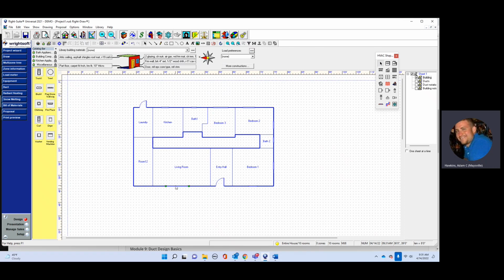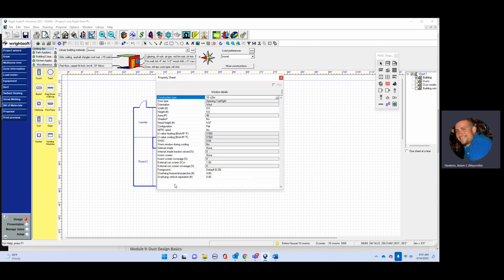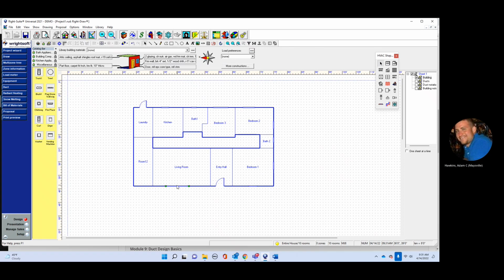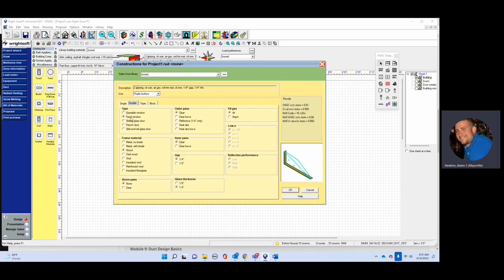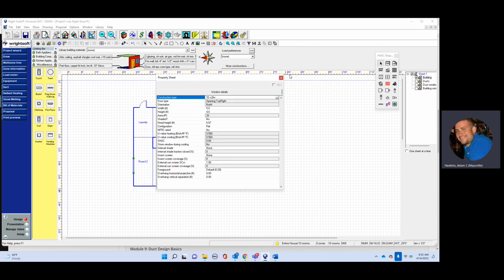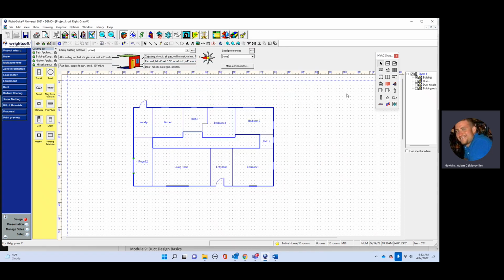And then I've got another one of those. I can actually copy this window if I want, I think. Can I? Maybe I can't. Tell what you can do, though. If you come over here, you can make a window. You say this one's going to be 60, 48. And then you can bring it over here and move it and throw it in that wall. Okay, so we're going to just call that good. I need to get in here and change this to a fixed window. And other than that, I'm going to leave it. Okay. 60 by 48, so we're good there.